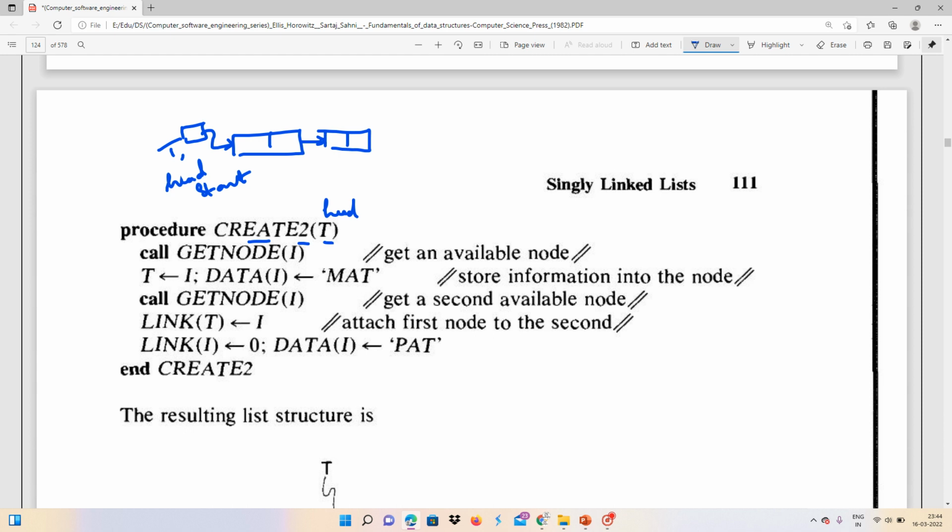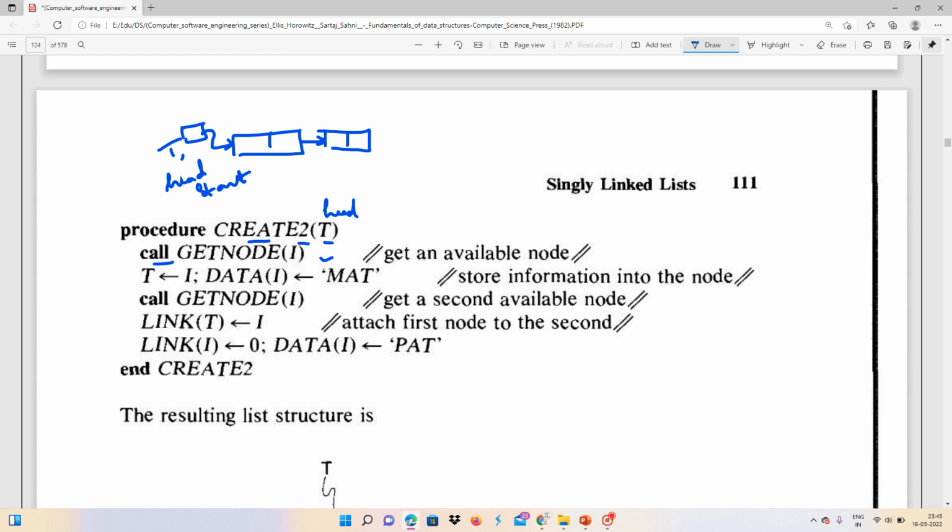For collecting the free node, you have to make use of the procedure called get node. In order to call that procedure, here I am going to make use of the keyword call. Call is the keyword which is used to call your functions and procedures.